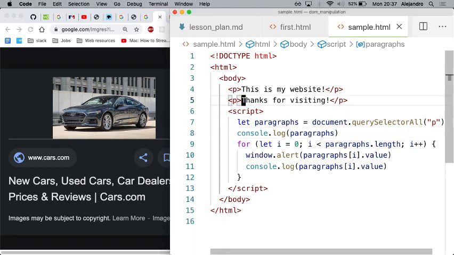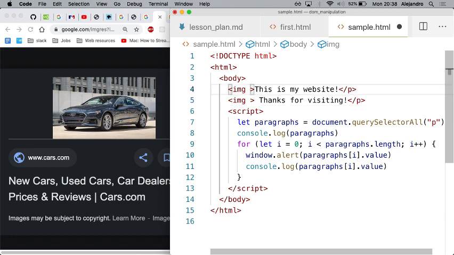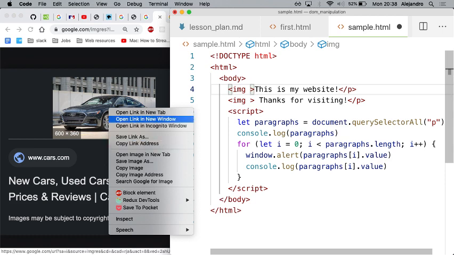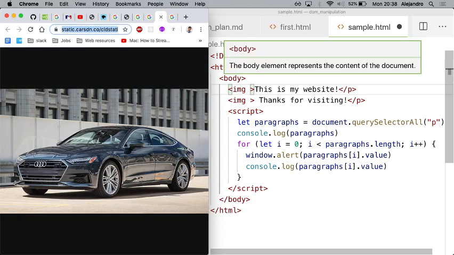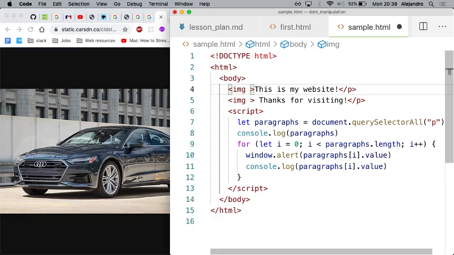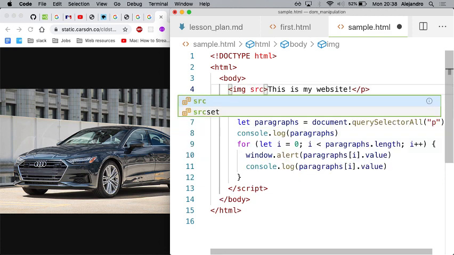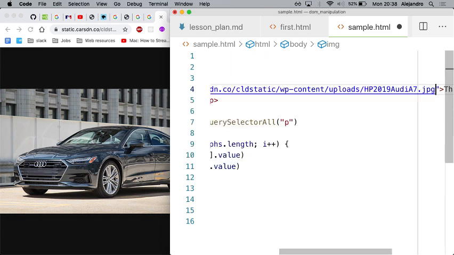So instead of two paragraphs, I'm going to have two images, img, img. And I'm going to copy this. Open image in a new tab. Get that image. Where do I put the URL for the image in the image tag? Source attribute. src equal and that.